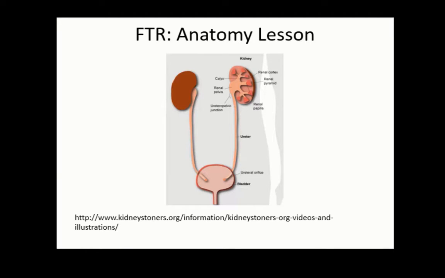Coming from the kidney to the bladder is the ureter. The bladder is there, and then what is not labeled is the urethra, which is the part of the body between the bladder and the outside of the body. The urine would go from the kidney down through the ureter into the bladder and be stored until it is eliminated through the urethra.